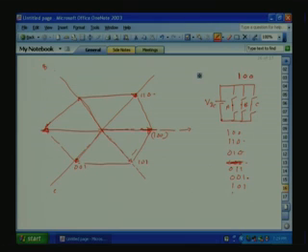Now, 1, 1, 1 means all are 1. A is in this direction, B is in this direction. So, parallel. B is also VDC, C is also VDC. So, in this direction, it will sum up to 0. That is 1, 1, 1. So, A is also VDC, so A we added. Then B is also VDC, so VDC we added parallel to B. Then C is also VDC. So, C is in this direction. So, net will be 0. Similarly, 0, 0, 0 vector also, all are 0. So, this is the 0 vector state.